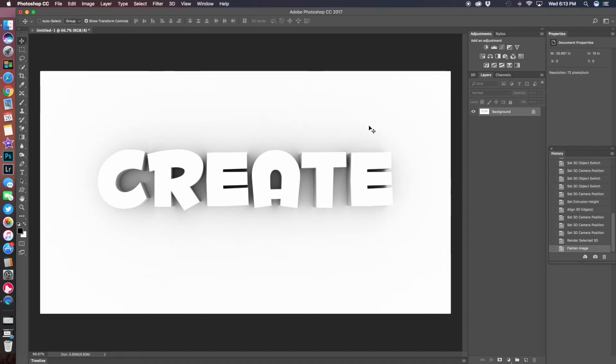It's just how much RAM your PC or Mac has to handle it. The more RAM, the faster this will be done. For my Mac, it took a total of around 22 minutes to render and create the shadows. And then as soon as you're done, go back to your layers panel, then go up top to layer, scroll down, find flatten image, and boom, you're done and you're good to go.